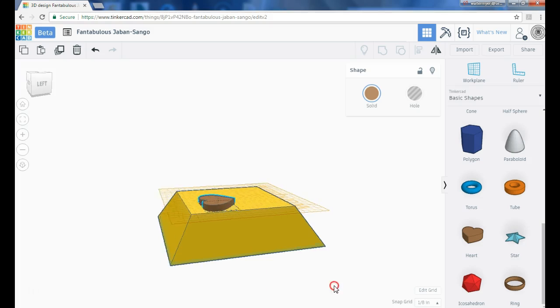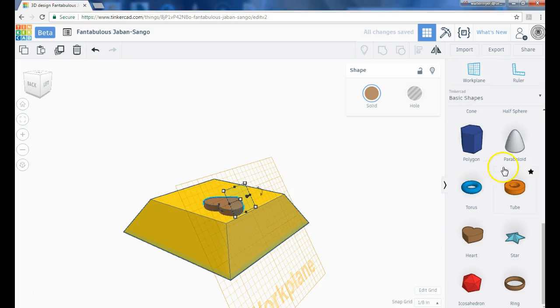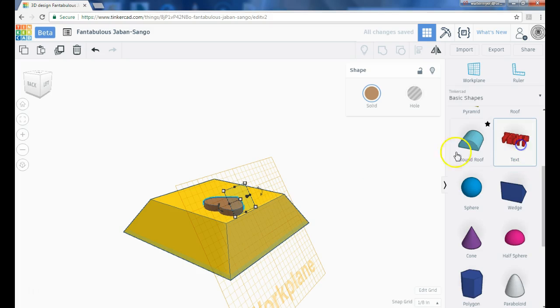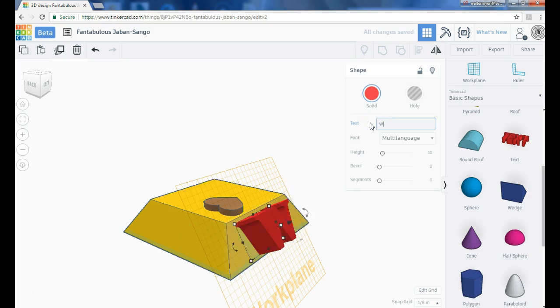height. If I wanted to put some text on one of these angled sides, work plane, click here, I can do text, place it, I can change what it says.